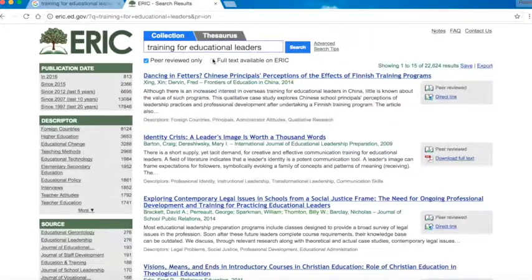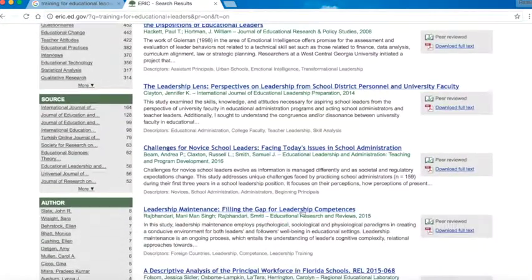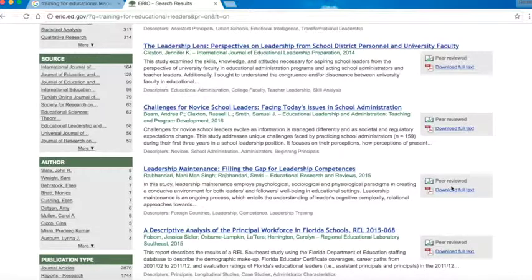If we choose this full text available, because we know that we can't get access to the others, the search engine will further narrow our search results down to those works that are available to us. Let's apply that as well. So here we are, left with peer-reviewed works and full text available. So we can go to any of these and download them and read them and use them for our purpose.